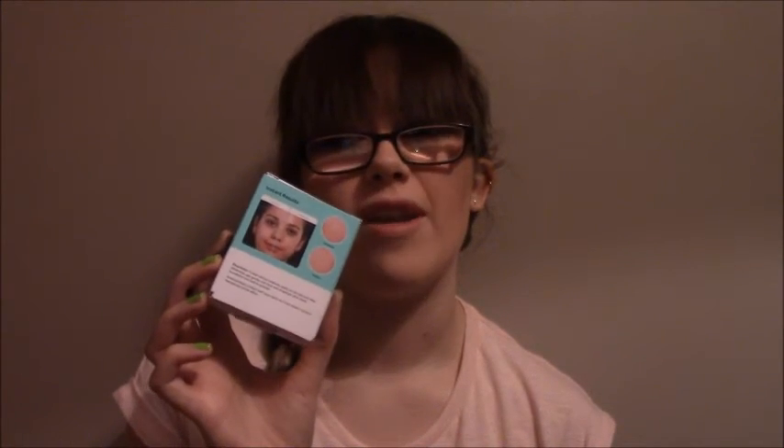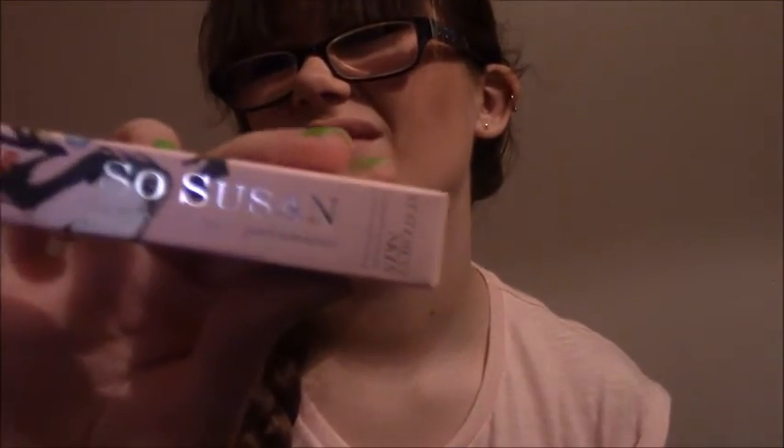I'm a bit confused about what this next product is — I'll need to research it a bit more. At first when I was reading it I thought it was a primer, but you put this on after your foundation, whereas primer goes on before. It's to decrease the size of large pores and has other uses. Then there's this — it is by a company called So Susan and it is a highlighting pencil. I haven't used it so I don't have a lot to say, but it looks really good quality and really nice. I think it would be great under the eye to brighten your face up.